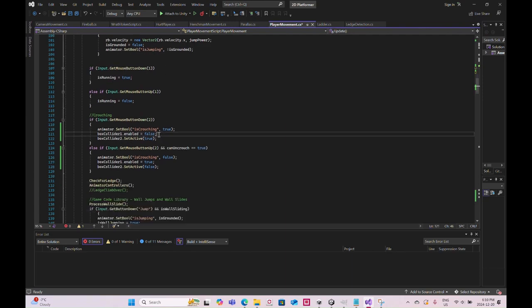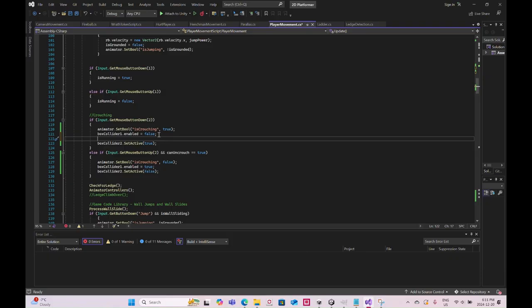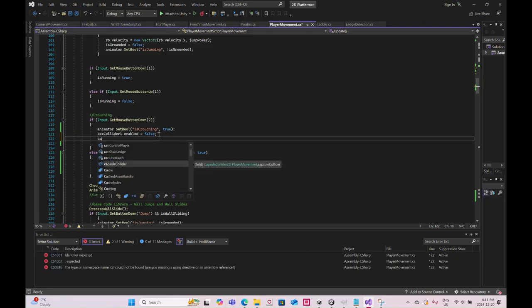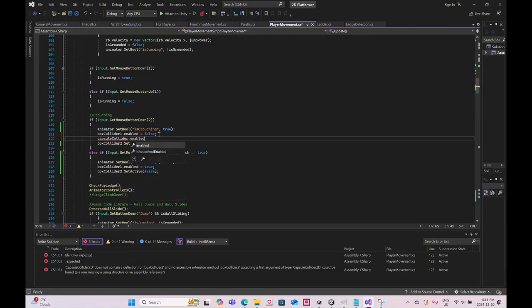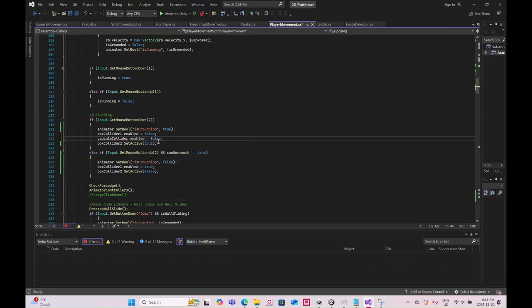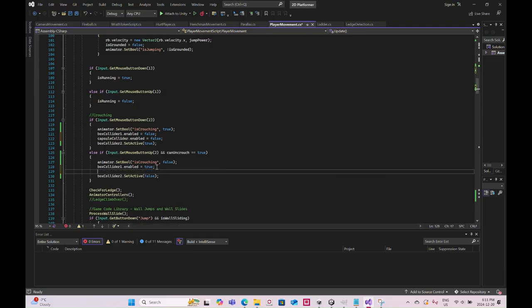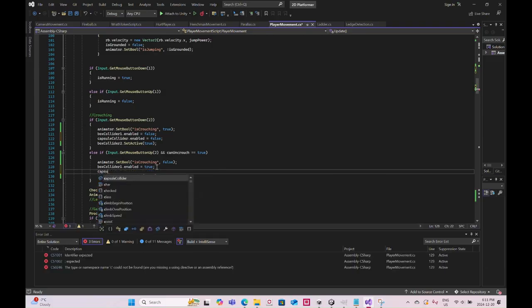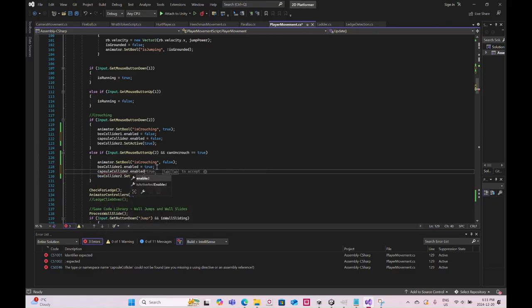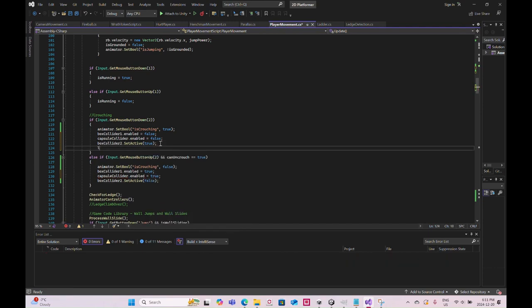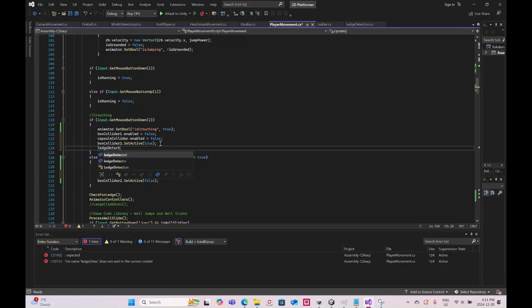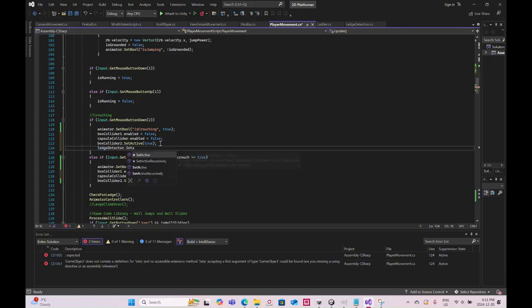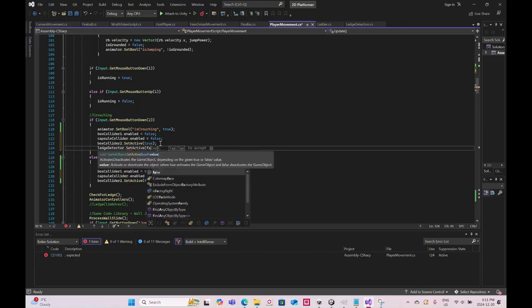So capsule collider enabled equals false. Over here, capsule collider enabled true. Ledge detector dot set active false.